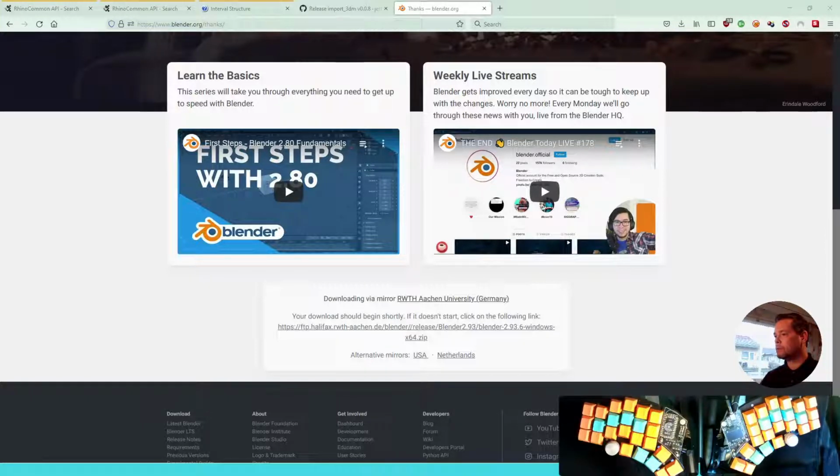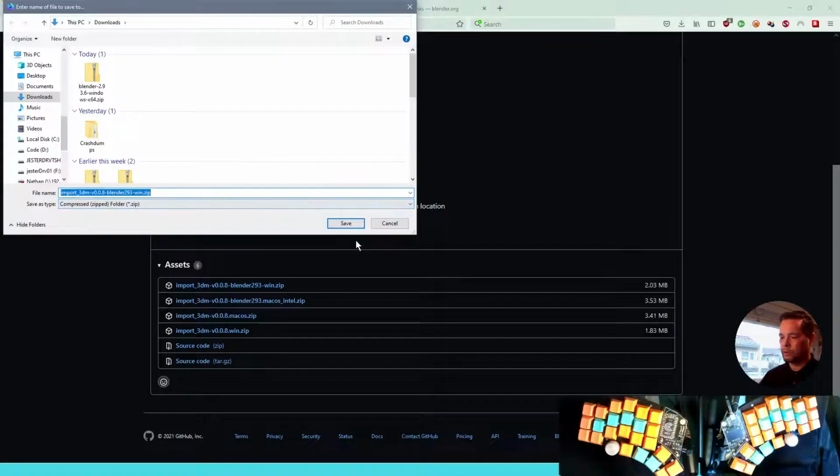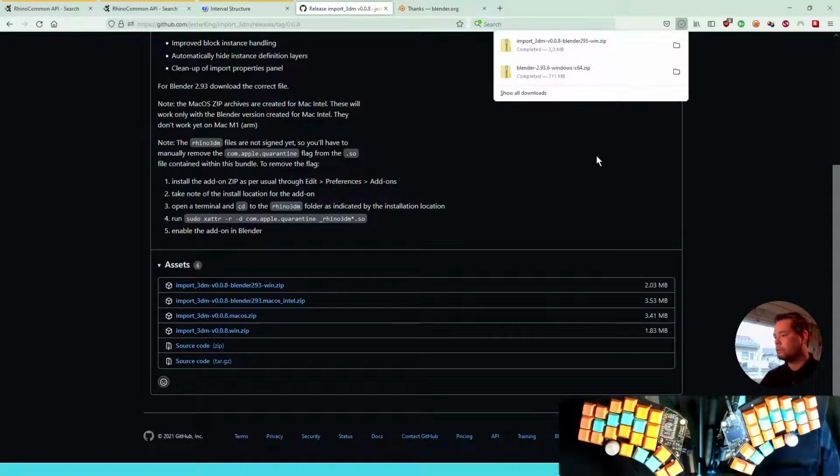So I've downloaded it. Let me quickly unblock the zip. And let me copy that in place. And while that is happening, I'll also download this zip file.